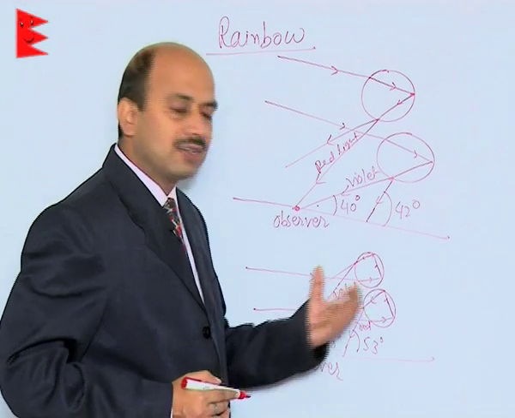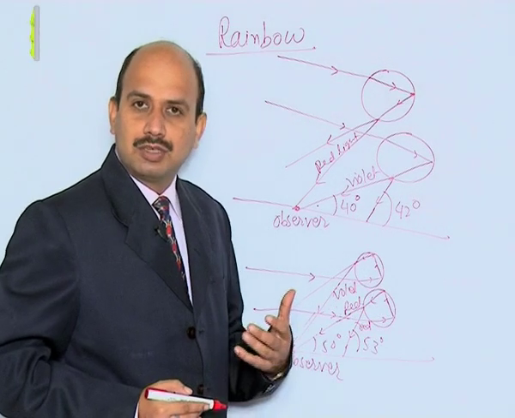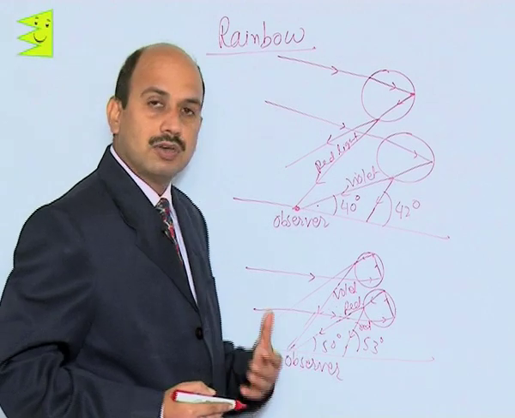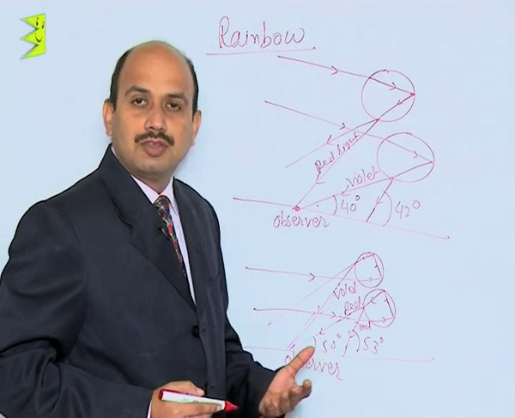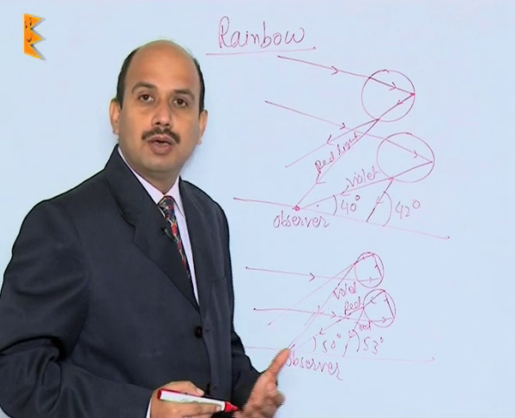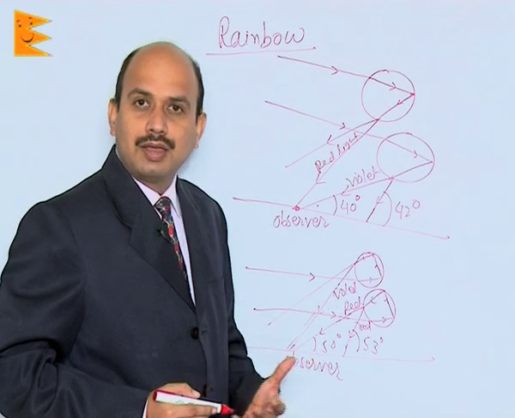But here, due to reflection, the energy intensity of the light gets reduced and this rainbow appears faint. So see here, this is the natural phenomenon where we see the spectrum of sunlight in the atmosphere.